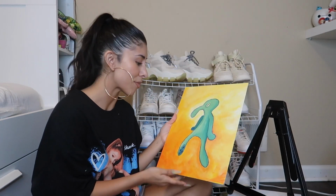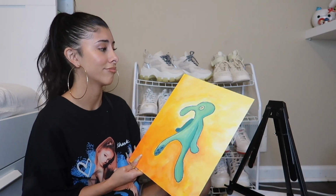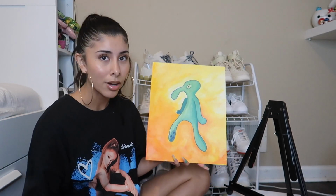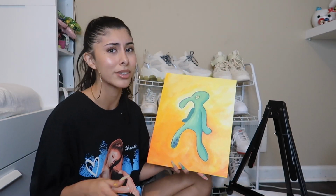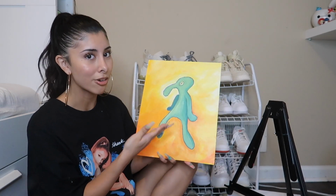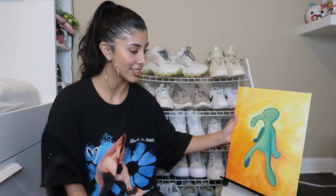I'm gonna go give it to my mom. He is a legend. Okay, I'm not gonna be as good as him, but it's an attempt. Fuck Bob Ross. No, I'm kidding. Bob Ross is cool, but everybody always tries to recreate Bob Ross. How about recreating Squidward Tentacles? You know what I'm saying?